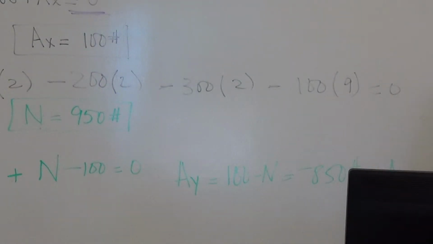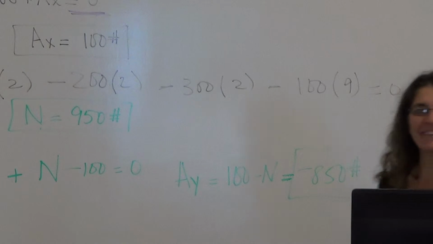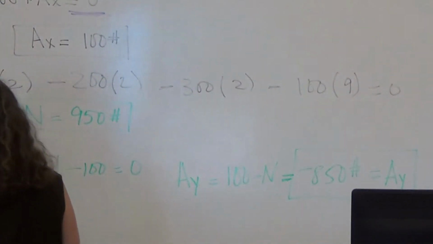And look what I do, because I always want things to be boxed in, so I always have a habit of doing this. When I put my answer, I write the variable again and then box it in. There are 3 unknowns, we needed 3 equations, we solved it. Can we do something to check it? Yes. Look at the back of the book. Do a 4th equation. So check.